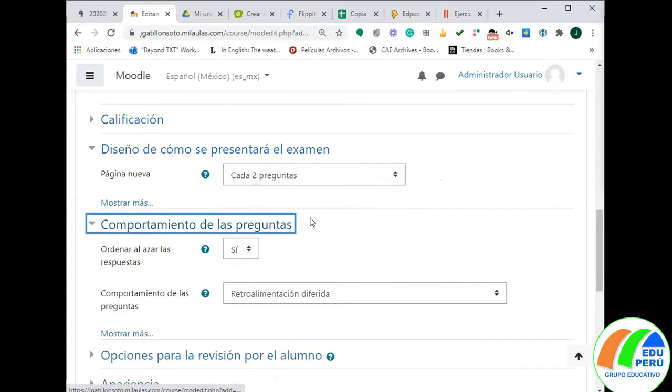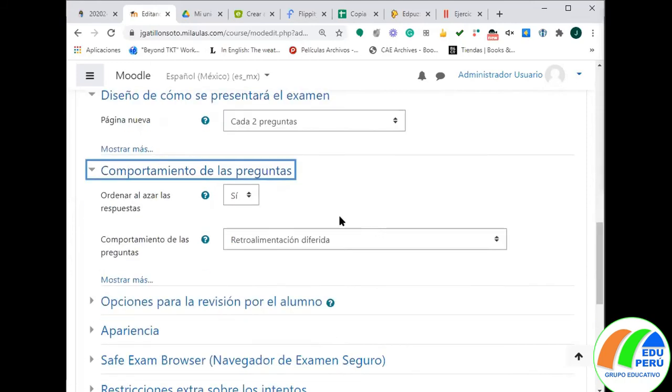Then the questions. It is very important to reorder, to shuffle the answer options. If they are going to pass the answers, they are going to get confused because they are not going to have the same order of the answers. Remember, if you say no, all of them are going to have the same options in the same order.